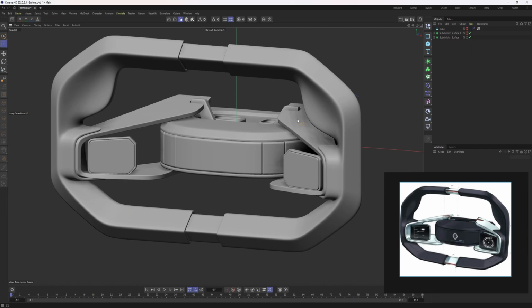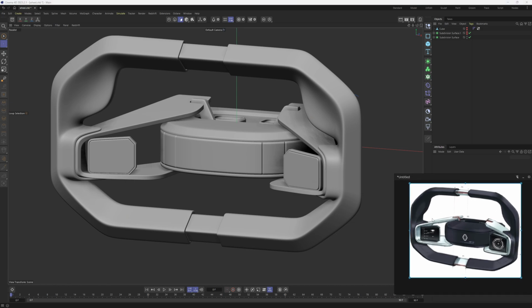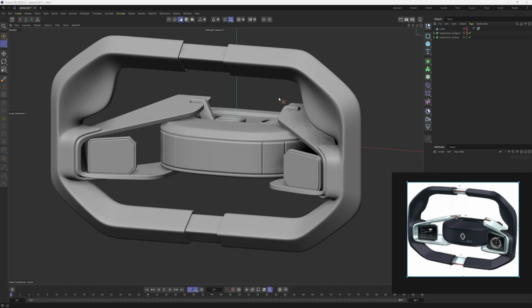So I wasn't quite active recently, so I decided to come back with a really interesting and cool hard surface modeling tutorial. In this one we are going to turn this design into 3D in Cinema 4D. You don't have to use Cinema 4D, you can follow me along with any other application out there. Also, this tutorial is going to be quite raw, which means that it wasn't edited heavily so that you can see my problems and how I go about fixing those problems. So if you are ready, let's get into it.